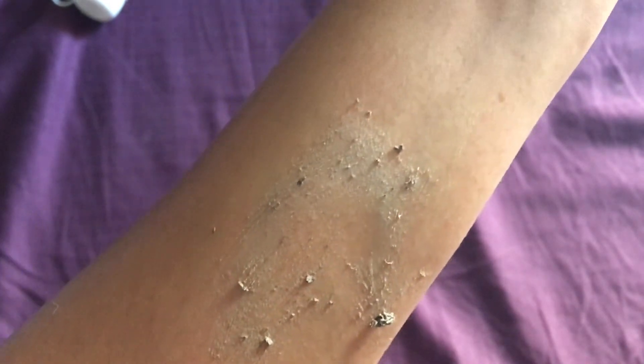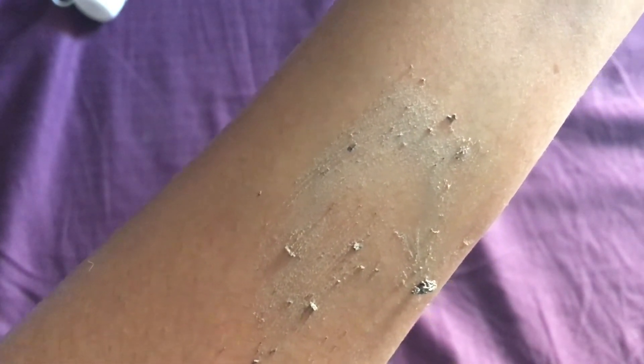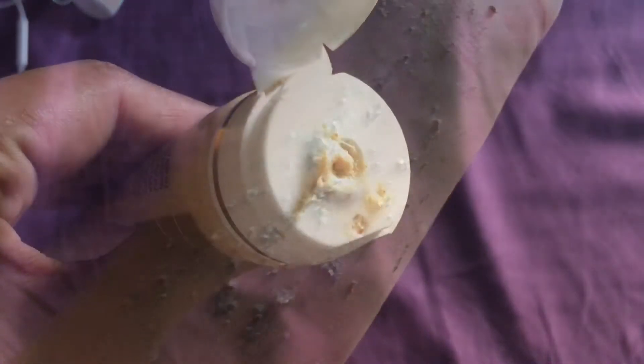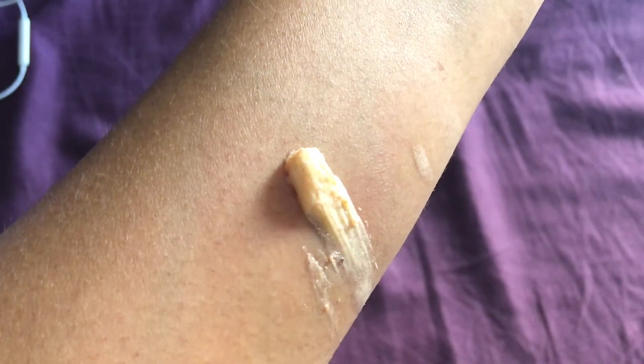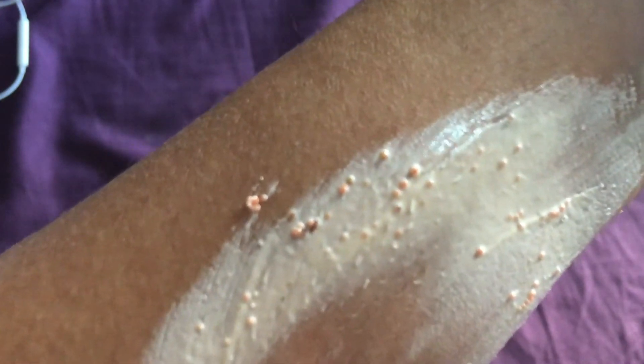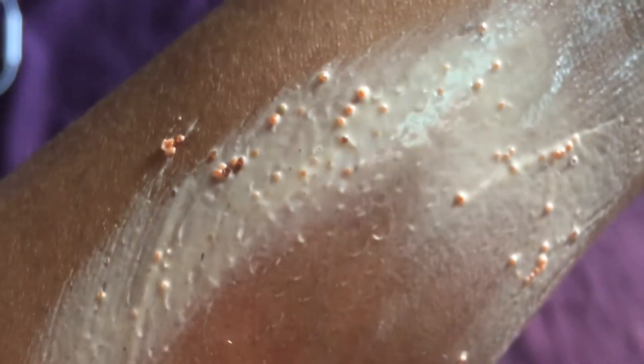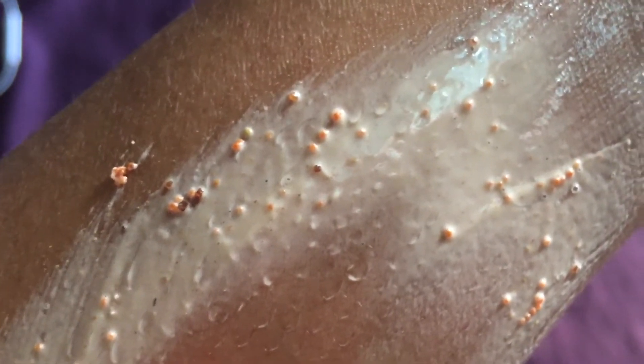This Lush scrub is kind of dry and can be used as a face pack too. You can see the number of granules clearly — it's a natural product but quite hard on your skin. Now looking at the Patanjali one — you can see how creamy and soapy it is. Swatching it, you can see hardly any granules and they are not evenly distributed. Zooming in, the granules are very soft — I think it's a lemon extract that makes them so soft.